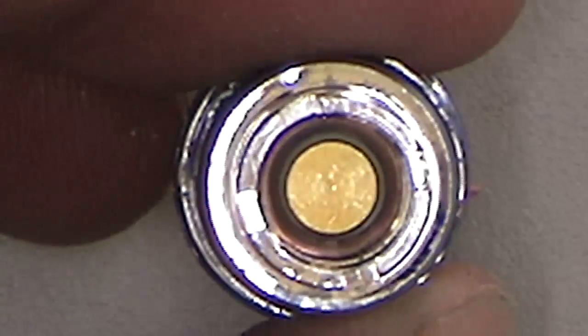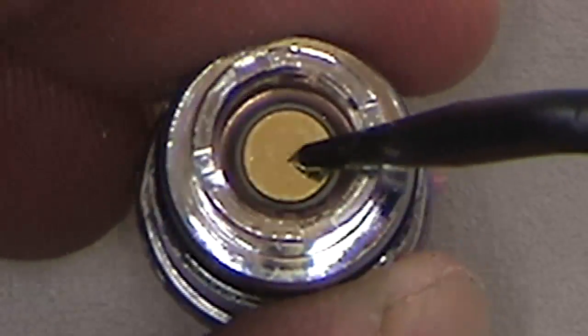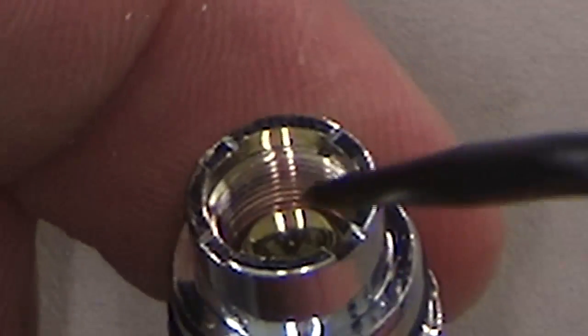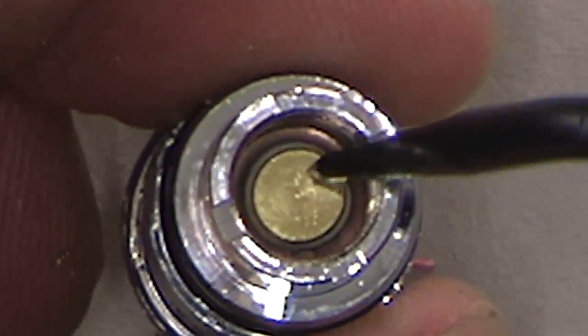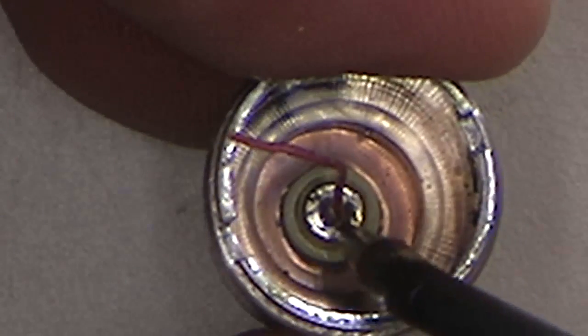You can see the button, which is one of the electrical connections there. When you put the ADDIE on, this is where the ADDIE threads in. And there's the threads internally, the button. And then around the back side, that's the positive feed, the hot feed out that goes to the back side of the button here.